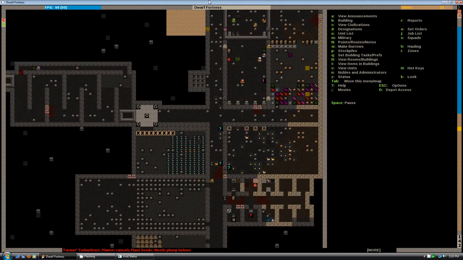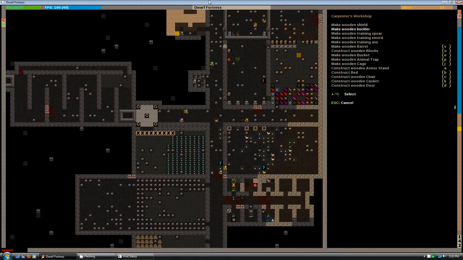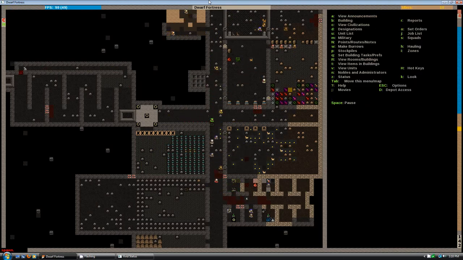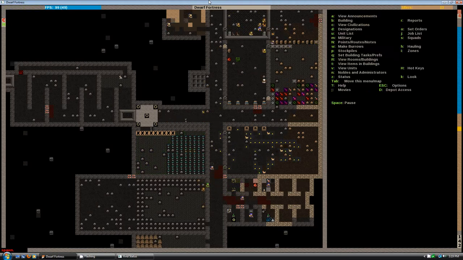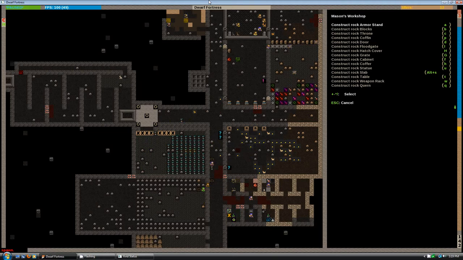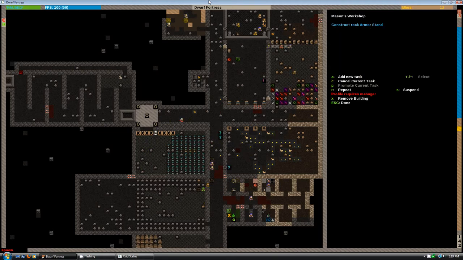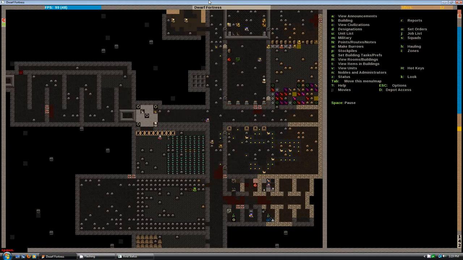Alright, there's a couple things I need for the barracks or the base of the military. I need some beds, so I'm going to construct about 3 beds, and I used that from the carpenter. I hit Q and I went to the carpenter's workshop for view. I'm going to hit Q and go to Masons. I hit A for add. And I'm going to add an armor stand and hit A again and then use the minus and plus sign to get down there. Do a weapon rack. You need those, a weapon rack or an armor stand in your barracks. So escape and let that continue.